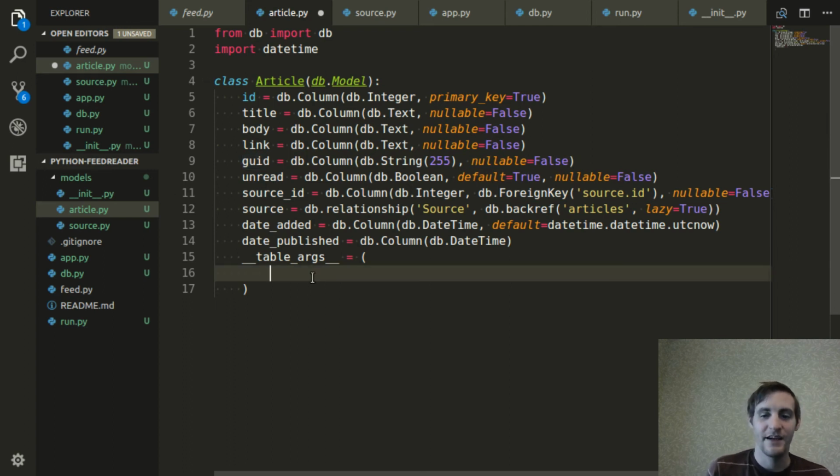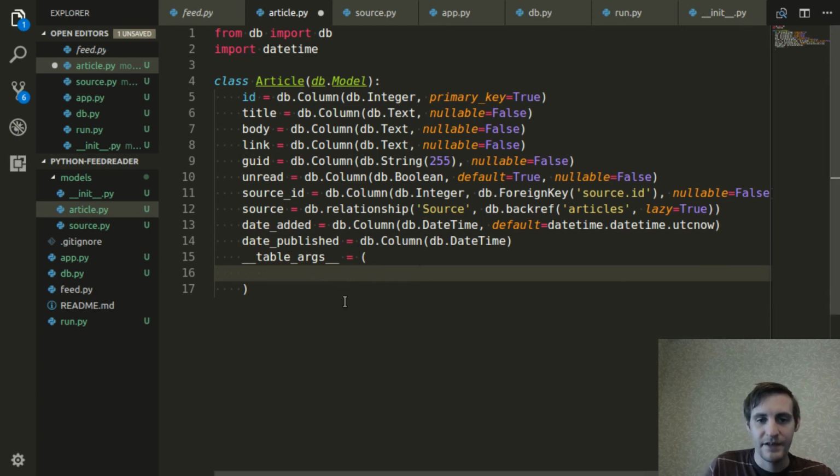I've already gone over that. That should always be unique. There should never be a source and a GUID pair that matches another article's source and GUID pair. That just shouldn't happen ever. So I'm going to define that as a uniqueness constraint on this table.